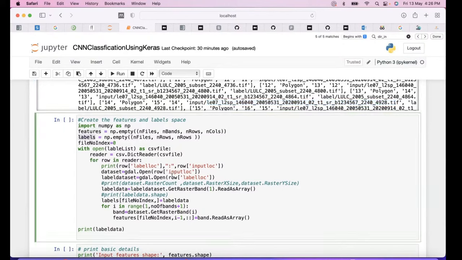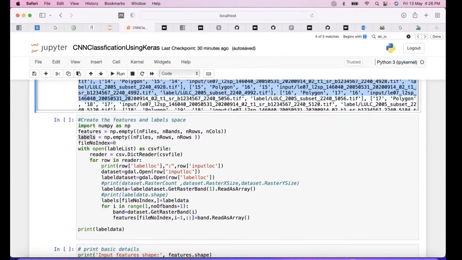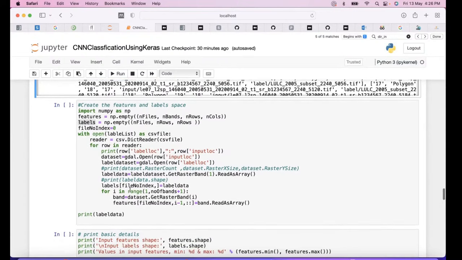Similarly, in case of labels, labels are represented with a prefix like subset 2005 and corresponding chip number. So these two will get stored, and based on these two stored pieces of information, the feature and label NumPy sets will get created.